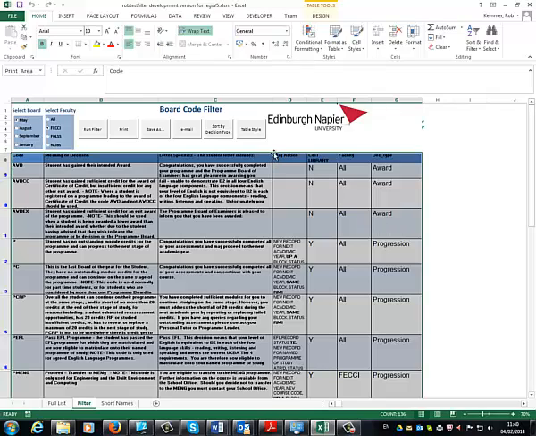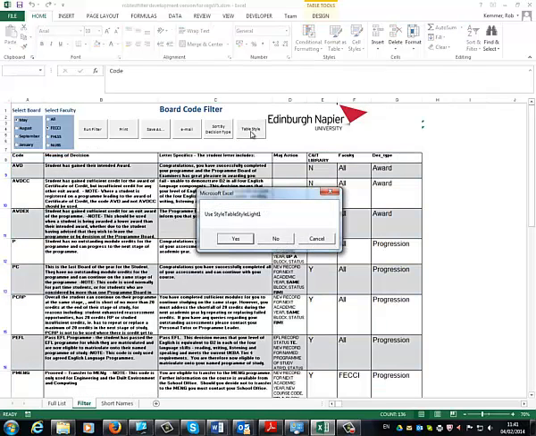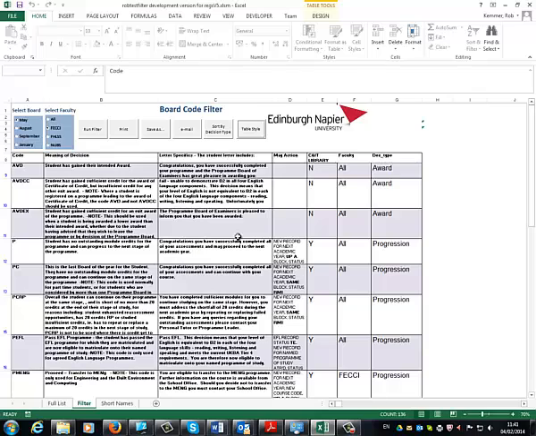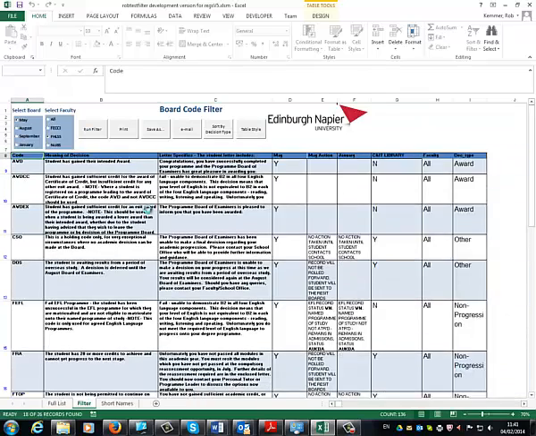The final feature we're going to look at is the ability to change the style of the spreadsheet. This enables you to toggle through the available color schemes, selecting or rejecting until you find the color that you like. The remainder of the video simply shows the spreadsheet being used to run different filters for each of the faculties and for all faculties and for different boards.